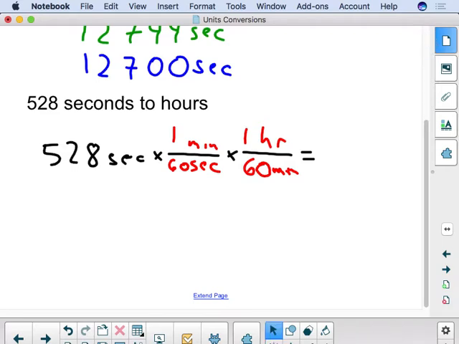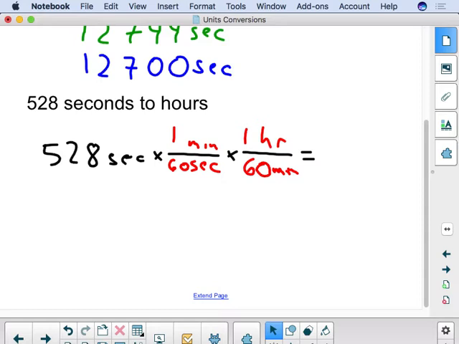Gigi, multiplying by 1/4 is the same as doing what? Mathematically. Nope. Multiplying by 1/4 is the same as dividing by 4. So multiplying by 1 over 60 is the same thing as doing what mathematically? Multiplied by 1 over 60, so I am dividing by 60. I'm just touching base on this divide. Multiplied by 1 over, that means in my calculator I'm just going to do divide by.